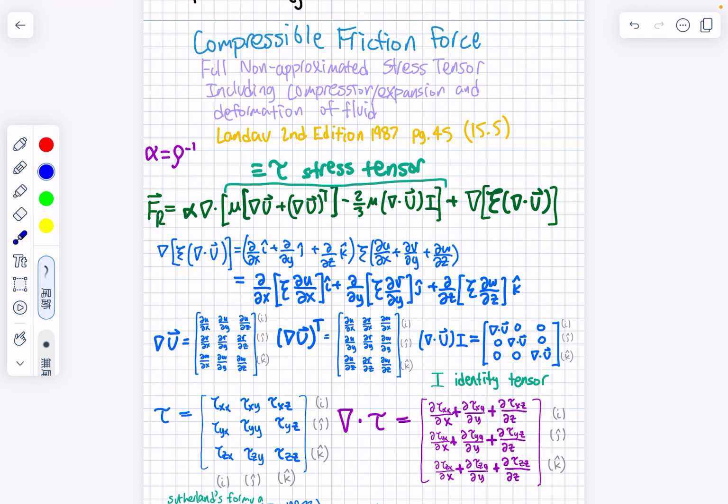But I should note that a lot of these terms, if you assume that this mu viscosity is constant, you can pull it out, and you end up getting the same thing plus this extra term. And if they are not constant, then you're going to be pretty much stuck with this form. And then we'll find later, this will go away if we have an incompressible fluid like water, which gets us to this form here. Anyways, the full form, I'll just go over it real quick.